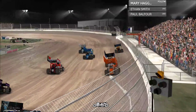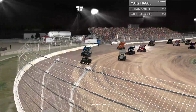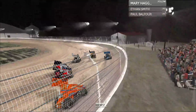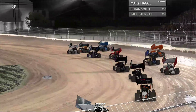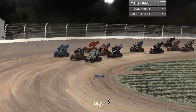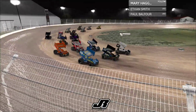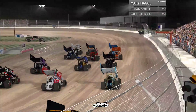So just confirming these starting positions in the top 6: Josh Close, Stephen Calavoda, then go back to Dylan Hauser and David Heileman. In fact, it's going to be David Heileman and Dylan Hauser. So here are the drivers. Instead of going into a 4-wide salute at these smaller tracks, the drivers have all agreed with race control to go into a 3-wide salute as their way of thanking you, the fans.